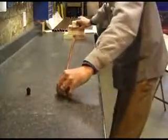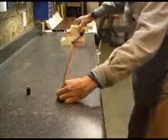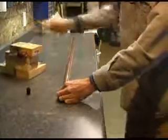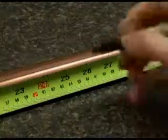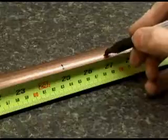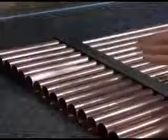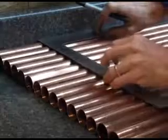First, I built a jig to draw a straight line down a 52-inch long, 1-inch diameter copper tube. This tube will be a header for a solar panel. Next, mark that line every 2 inches down the pipe for a total of 21 locations, centered around the center of the pipe. Line up all of your headers and mark all the other pipes identically.